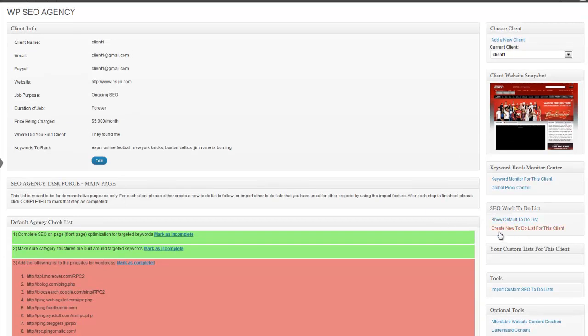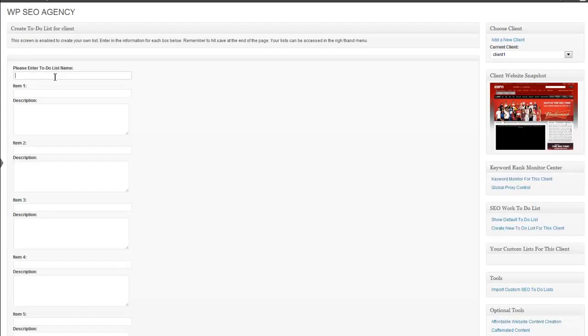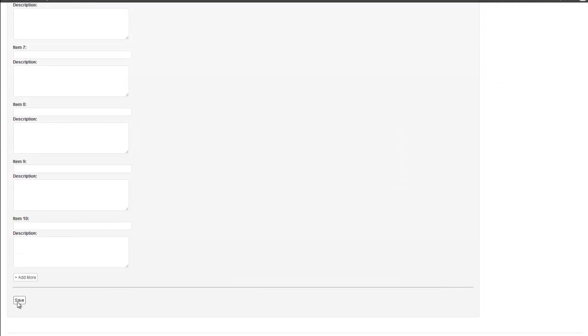Okay, so from a workflow perspective, you can either begin with your task management by going into the task management area, where we can go over to create a new to-do list for this client. Okay, we're going to say backlink blast number 1. We're going to submit 5,000 blog comments. We are going to submit spun article submission sites, and we're going to post 500 bookmark postings for this client. Okay, so 3 different items here for this client. Now at the bottom, we're going to go ahead and hit save.